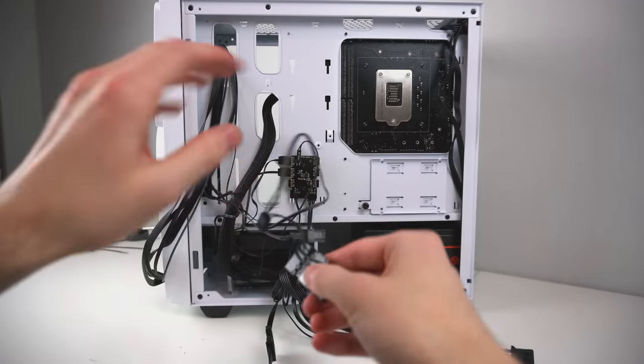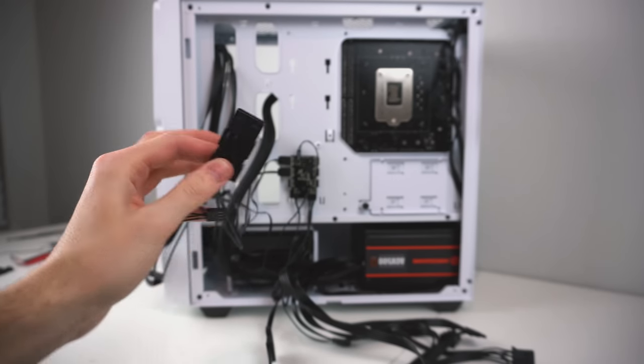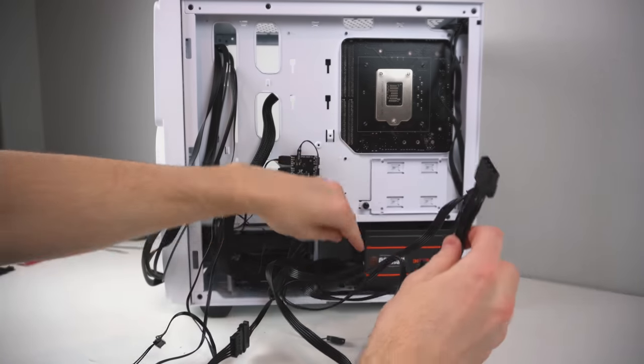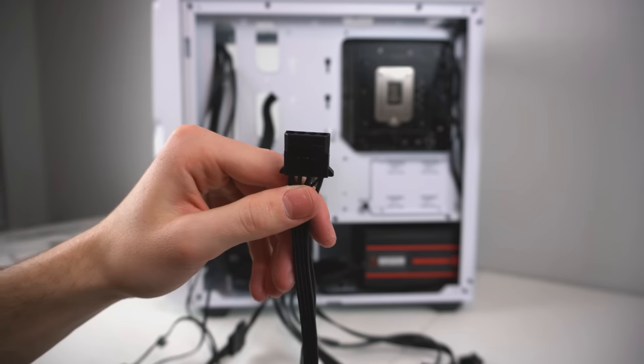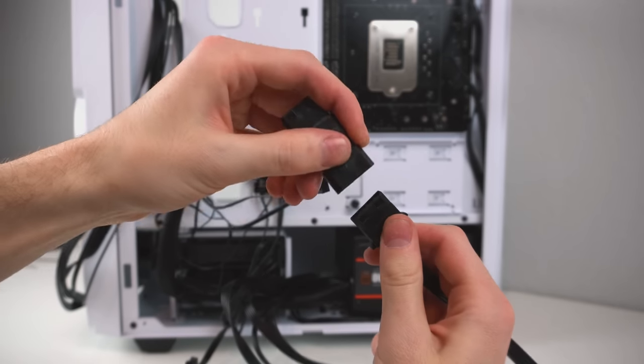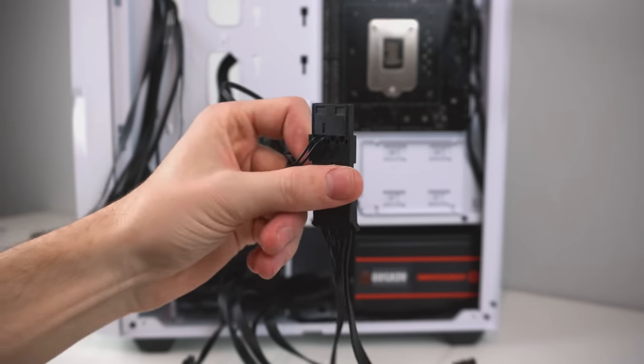Now that the ARGB hub has power, now we need to give power to the fans. We'll be doing this using a chained Molex connector, which can be found coming out of the front of the case. Locate the Molex power connector coming out of the power supply, it should look pretty similar, and then go ahead and connect it to the chained Molex connectors, which, like I said, come out of the front of the case. And this is how it should look when it's successfully connected.